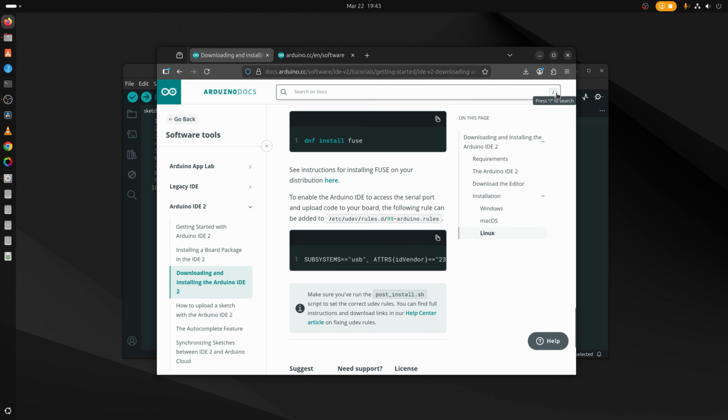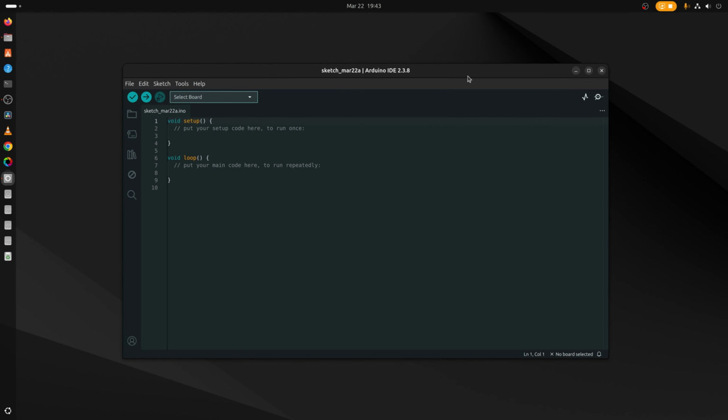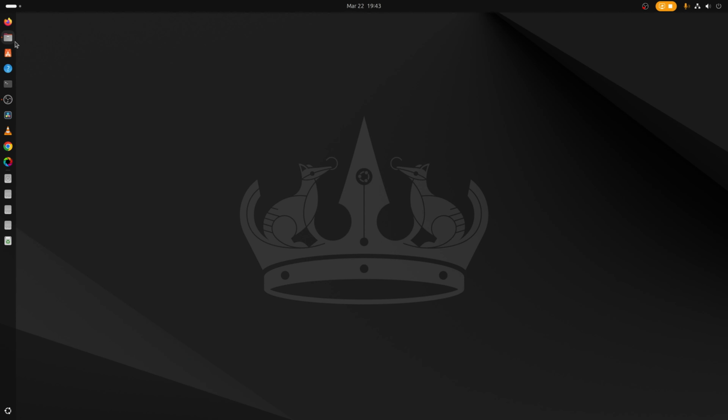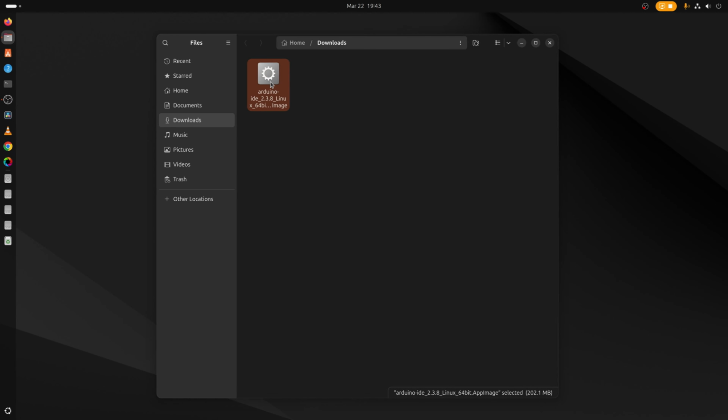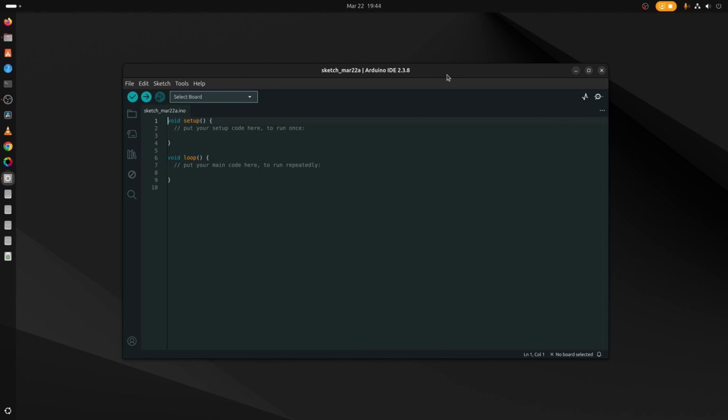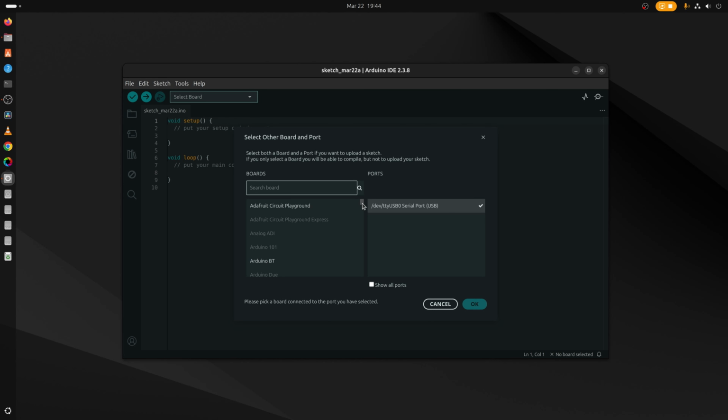Now you can close the terminal and your browser too. And also you have to restart your Arduino IDE. Close it, then again get back to downloads folder, double click on the Arduino IDE, and now let's try to connect an Arduino board to my PC using the USB cable. I have connected the board. Now go to select board, and here you can see the device is detected. And now from here you have to select the Arduino board model. But right now I did not install the package manager for my board. For that, it's not showing here now.